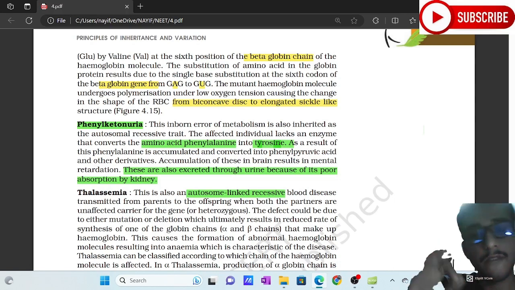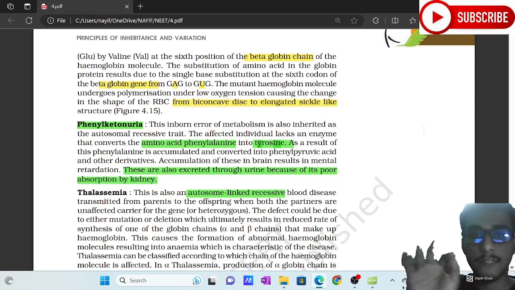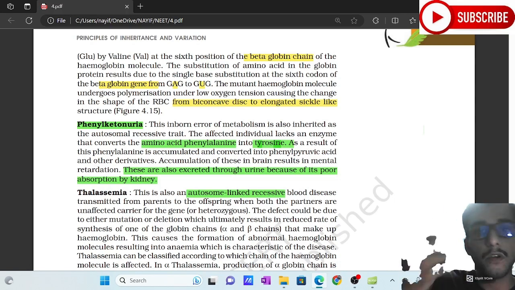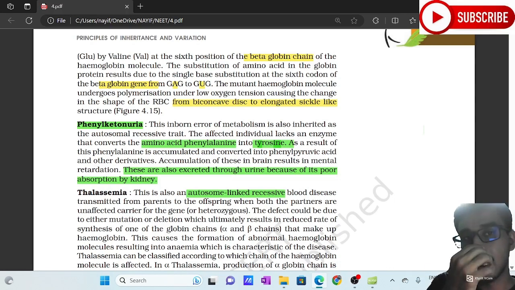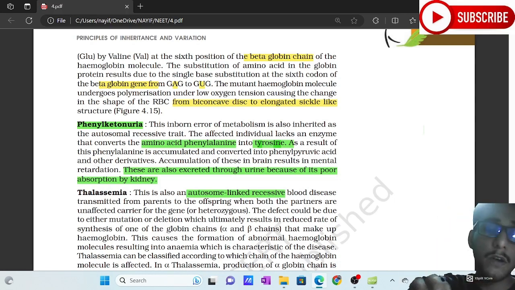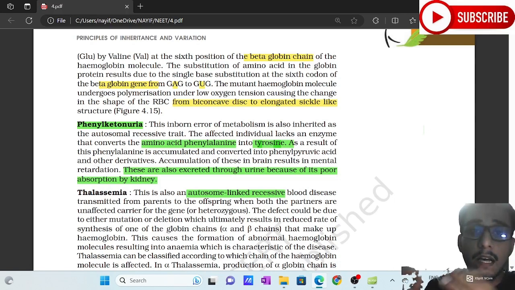In a person with phenylketonuria, the PAH gene is mutated because of the autosomal recessive condition, small a. So the PAH gene can't be produced. The gene will not be expressed. So phenylalanine gets accumulated and can't be converted into tyrosine. Tyrosine is a molecule which can lead to two other pathways. First is melanin synthesis. Second is the production of certain central nervous system receptor molecules, like catecholamines. Okay, actually there is nothing to be studied, just understand.